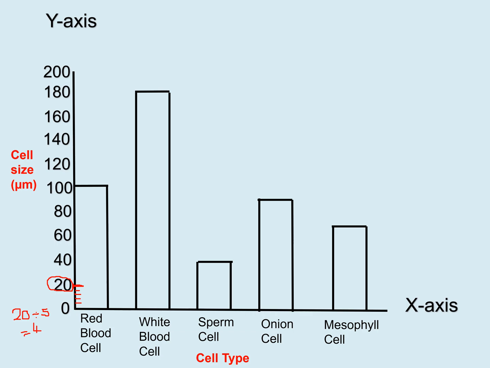Now you need to be really careful when you're drawing a graph, when you're plotting this line here. It needs to be done with a ruler, because if you go over it just a little bit like this, you could lose your mark, or if you even go over just a little bit like that. So it's important that that line is bang on the line and it's straight and drawn with a ruler. And you can give your graph a title just to finish it off. So in this case it would be cell size. And that is how you draw a bar chart in biology.